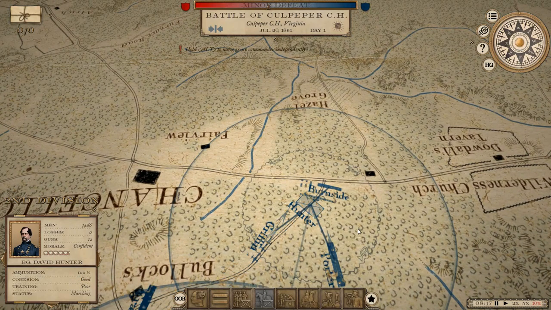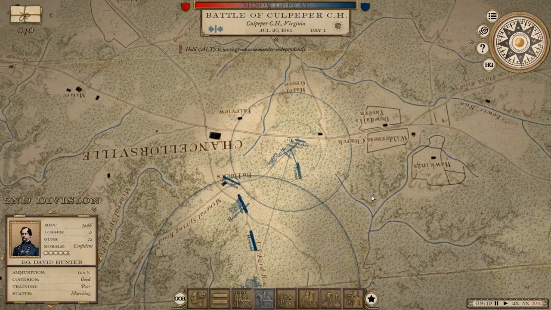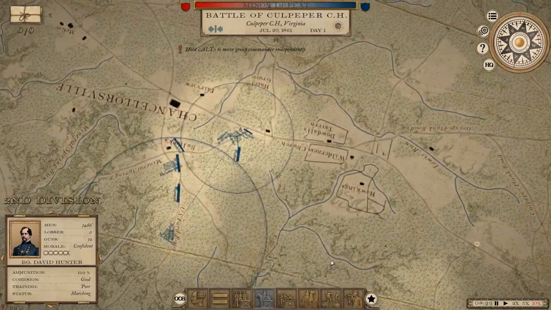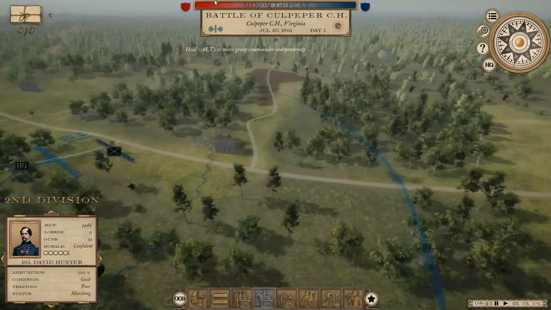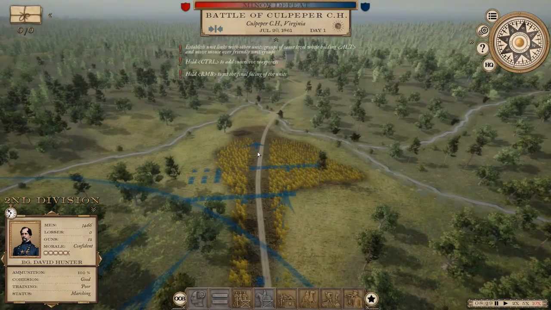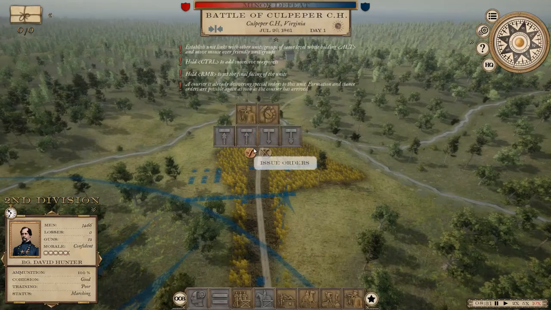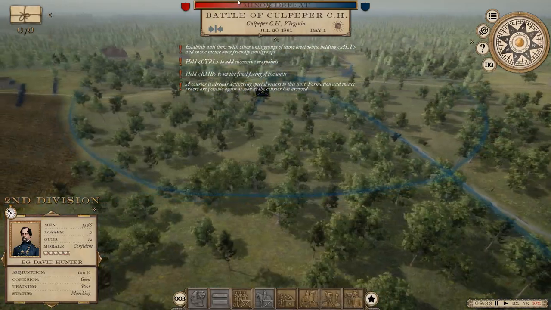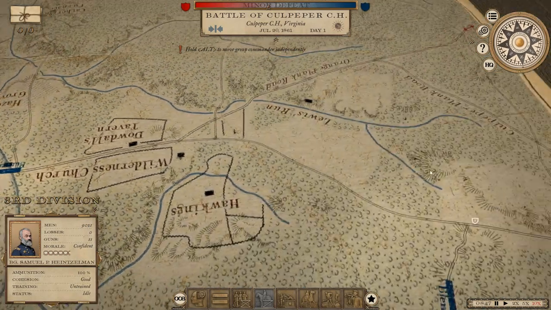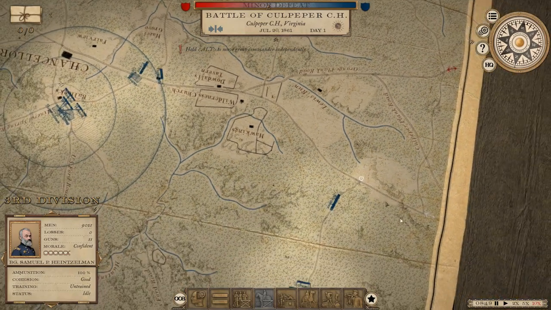All right, so Hunter's division's almost in place here. Still no sign of the Confederates. Let's pop Hunter's division just here on this slightly elevated ground. But let's see what Joe Johnston's up to. Where is Joe Johnston? Where are the Confederates?